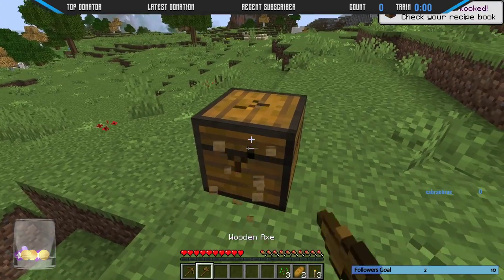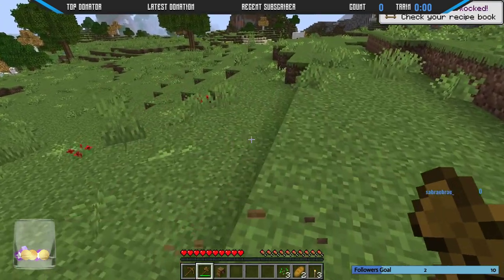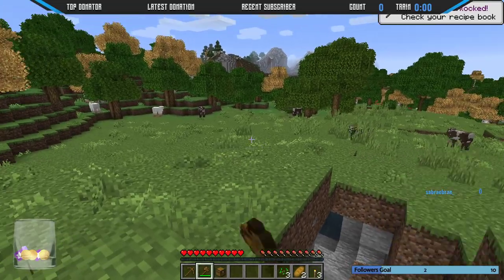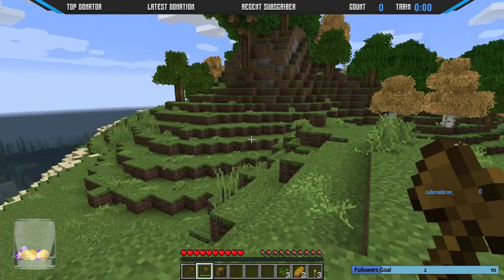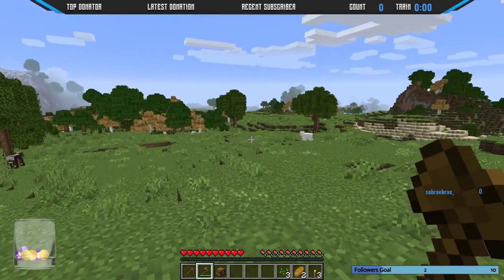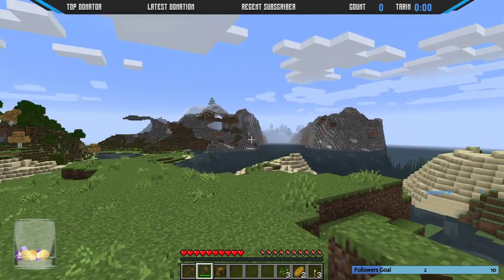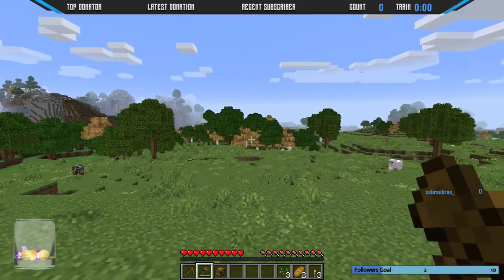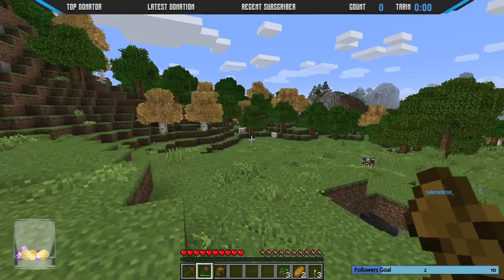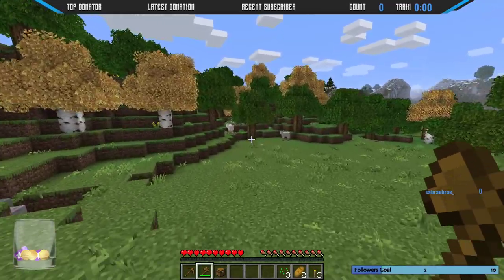Yeah, so this is the spawn. I spawned there. I did do a bit of a looking around because I've been searching for a decent seed. But this seems good. Look at this. Mountains over there. Mountain sides. You know, we got some loads of sheep. Hundreds of sheep.